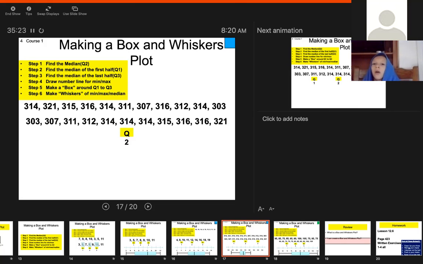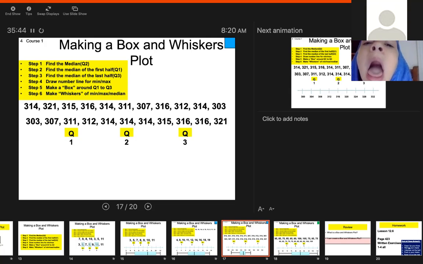All right. This breaks it up into two parts. There's your first part. There's your second part. Find the median. Boom, boom. Oh, that's easy. 311 is Q1. Once you know what you're doing, this is a pretty speedy process. The other one, I can visually identify that. That's 316.